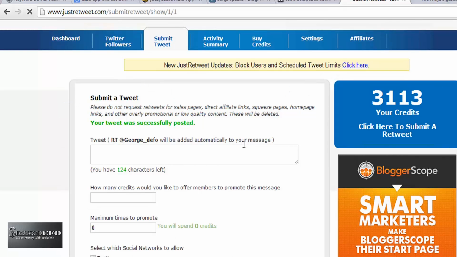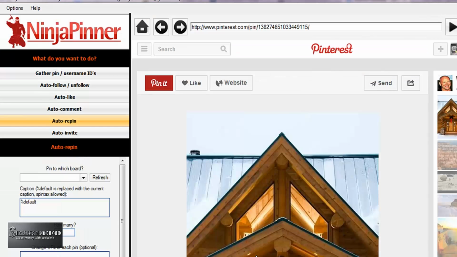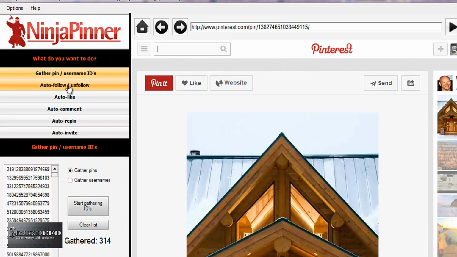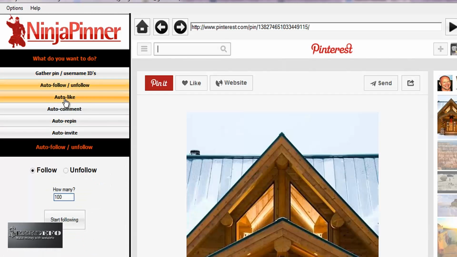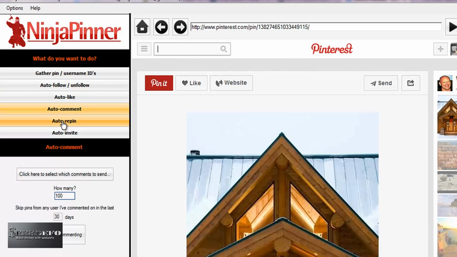and I would gain social signals for my money site. And other than that, I also use Ninja Pinner, and I have 5 or 6 videos about that. Ninja Pinner is a very cool tool that you can use. You can just input any keyword here and gather pins which you can repin, and auto follow or unfollow, auto like, auto comment, auto repin.